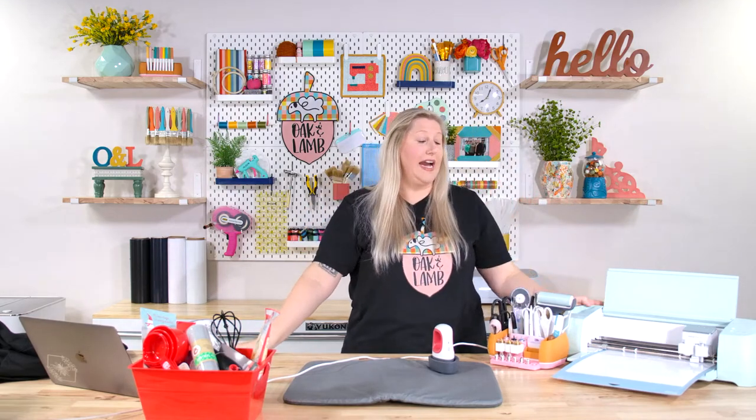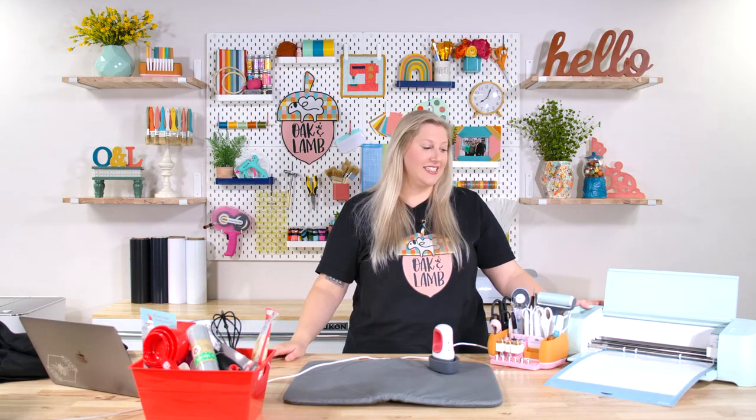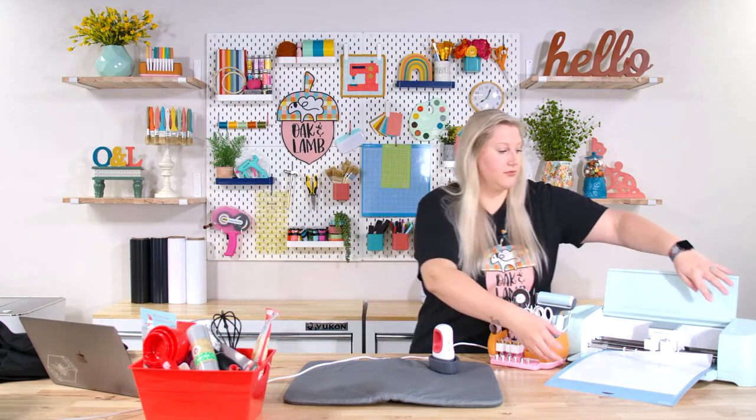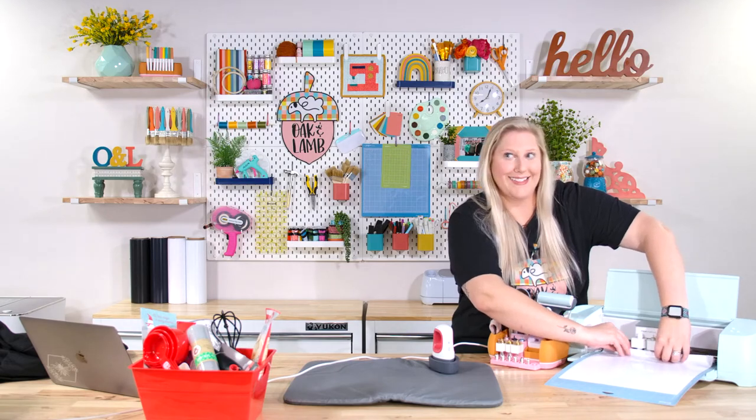We've got to get some new mats. And here's the problem. We have new mats, but they're so new and so sticky. And we have 24-inch mats, but we don't have 12-inch mats. You're right, we need to grab some. Oh, no. Oh, no. That's not going to work. What happened? This mat is not sticky. Oh.